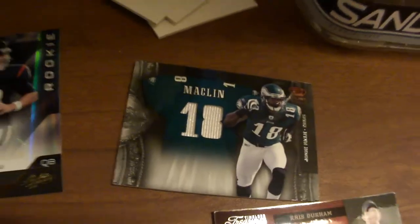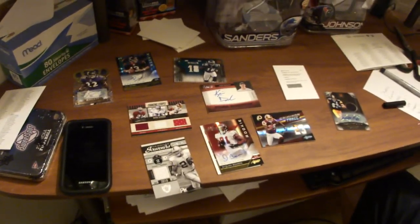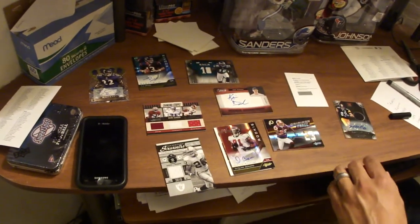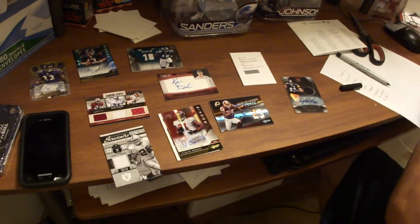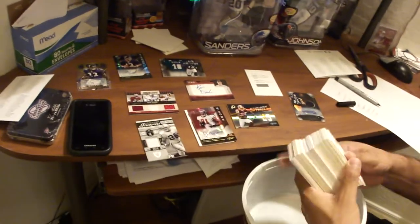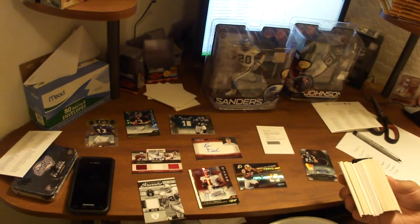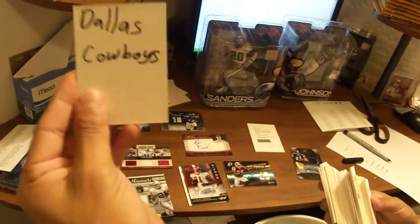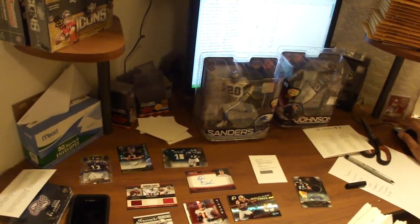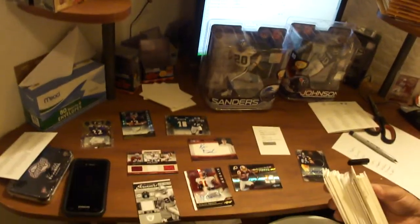49ers were bought by C-Money, $23.50. Cowboys were bought by Tima 09. And the Redskins were grabbed by Yvonne Robles. So we will, indeed, auction that off. So the teams are going to be the Redskins. Redskins going in the pot for Yvonne Robles, 316. Cowboys going in the pot for Tima 09. And C Money 2350 will be going for the 49ers.